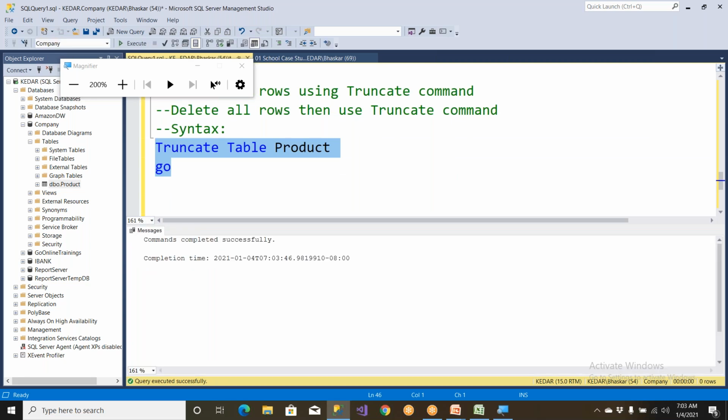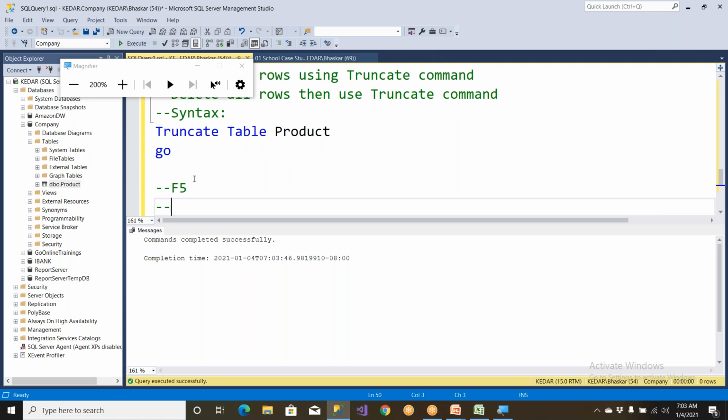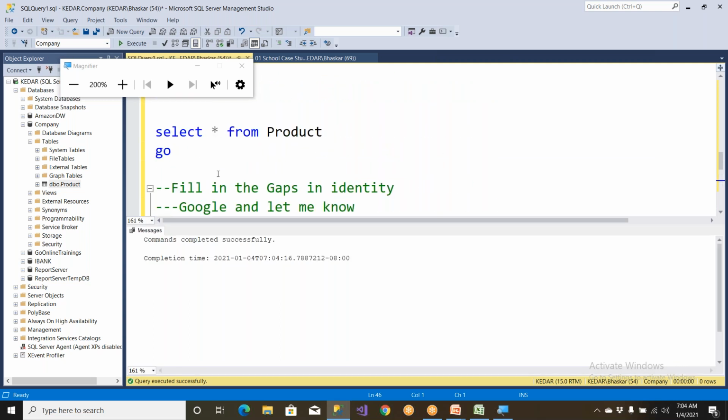For executing, I'm pressing F5 or function F5. You can press F5, you can press this button, or in some laptops you need to press function plus F5, both of them at a time. Function key and F5, or in some laptops only F5 you can execute. Clear? So it deleted all the data. Once again, press F5 to delete the data. So I don't have any data here.